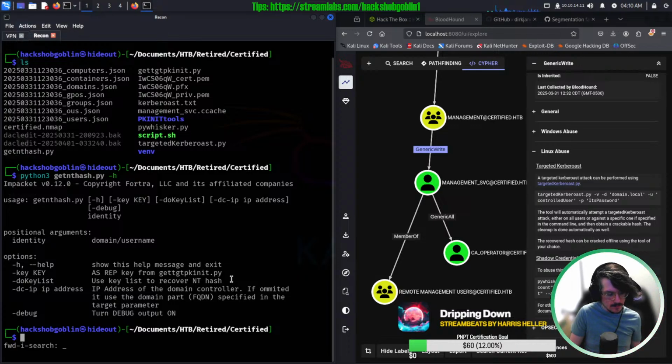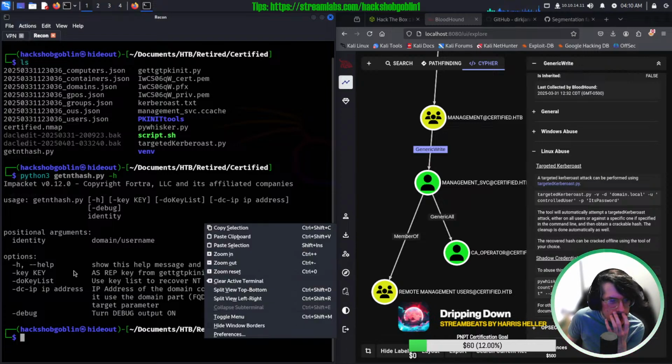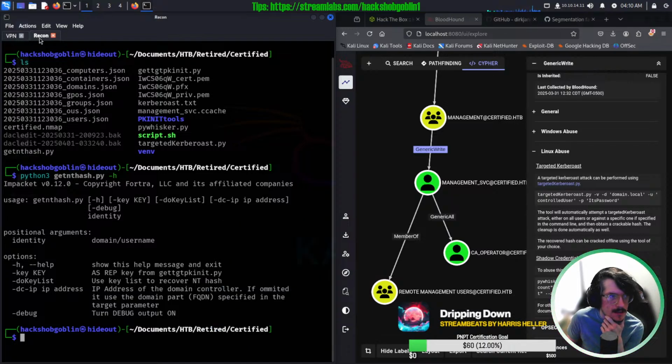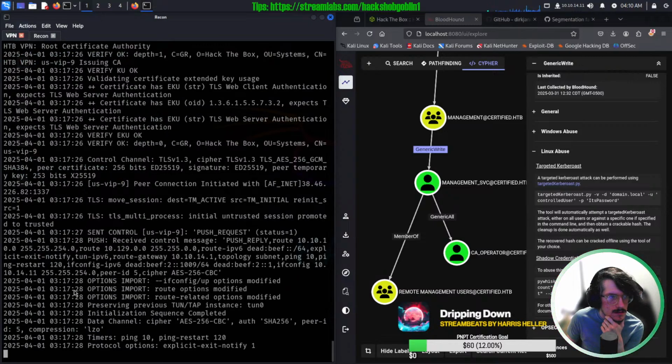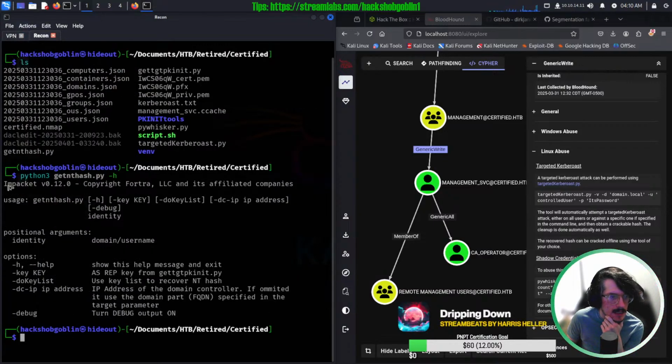No. Is there a way to like save? Maybe that's just a Mac thing where you can save your commands in your tab.